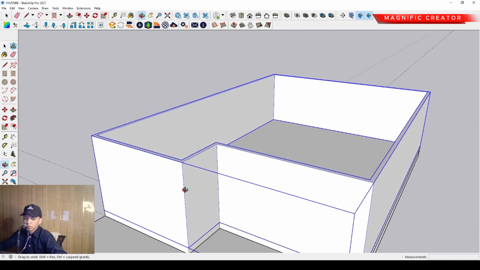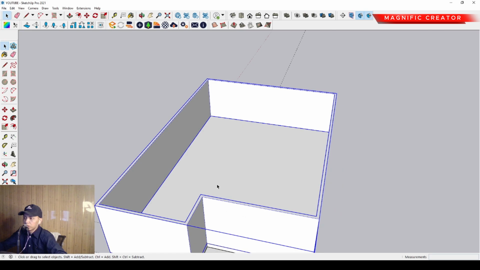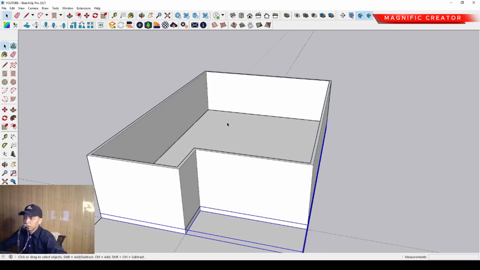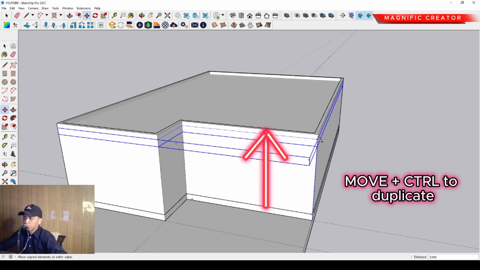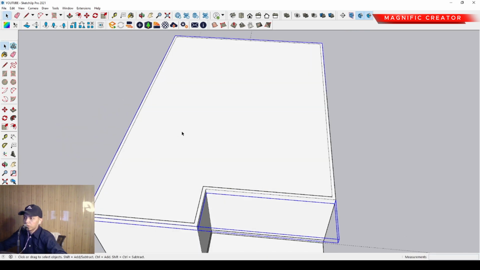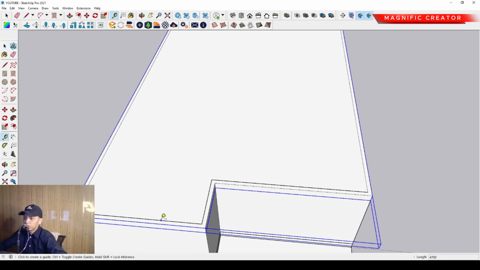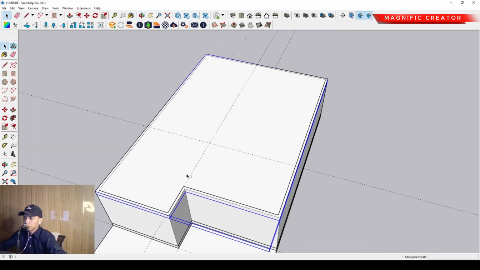Then we can make another element. We can make the second floor by selecting this slab. Then we have to move and duplicate it to this position. And then we can decrease the floor area over there. We can mark it with the tape measure tool. We can start from here to here around 6 meter, because it has to be a void area between the second and ground floor, so we can get the dimension for it.